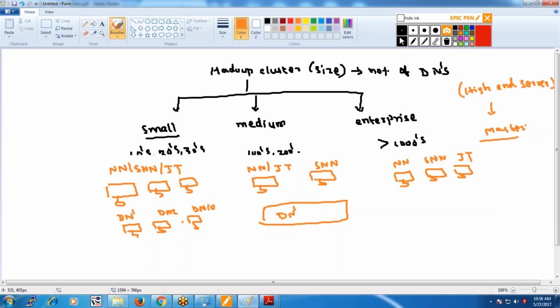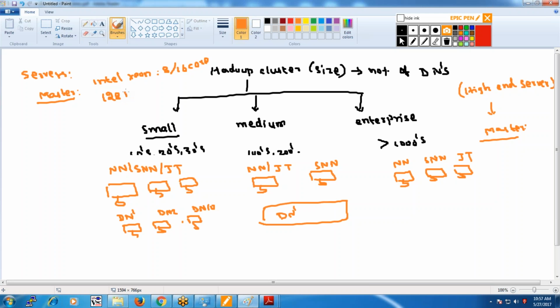Okay. So this is the way by which you can reduce the cost with respect to the number of servers that you need to configure. A minimum recommended configuration for a server, you just make a note of this. For your master, you can have an Intel Xeon server. It may be an 8 core or a 16 core server for your masters, whether it is a name node, secondary name node or job tracker.